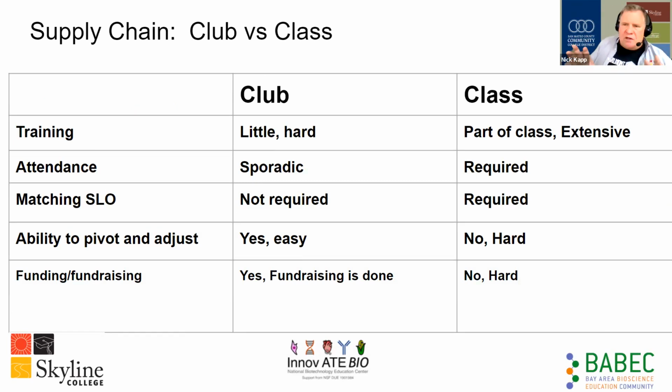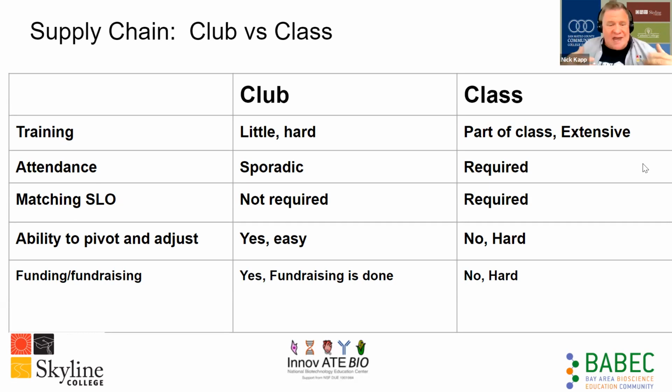If you're going to do this kind of Bioscope project, do you do it in a class? Do you do it in a club? One of the things we can look at is training. In the club, the training is going to be hard because the students are going to want to be there for fun, right? You're not going to be able to have them sit down and do the training as much, although you can do it if you do it right. In the class, it's part of a class. The students are supposed to be there, and you can do extensive training.